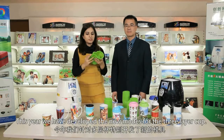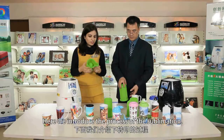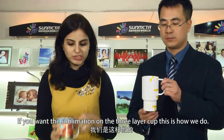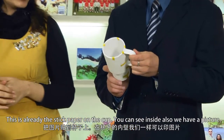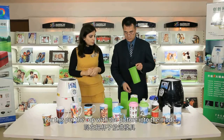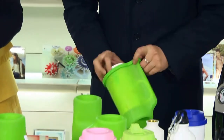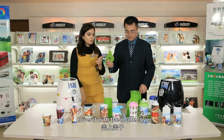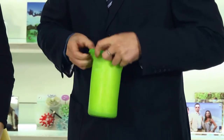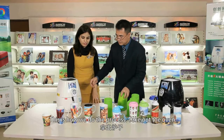This year, we have developed new molds for the 3-layer cup — this one is with a handle and this one is without a handle. Here we introduce the process of sublimation on the 3-layer cup. This is the already-attached paper on the cup; you can see inside we also have a picture, so it's a 3-layer sublimation on this cup. For this, put the cup with the picture into the mold, then cover it with the mold cover. Now it's ready to put in the machine.